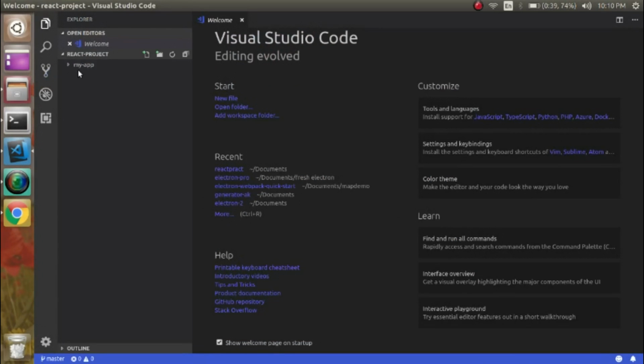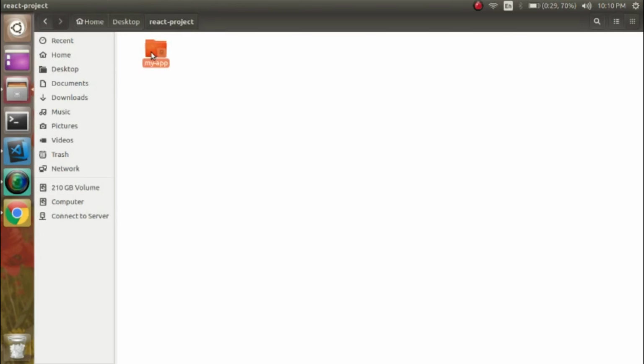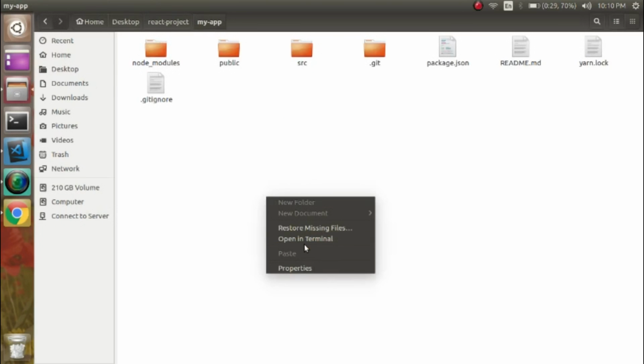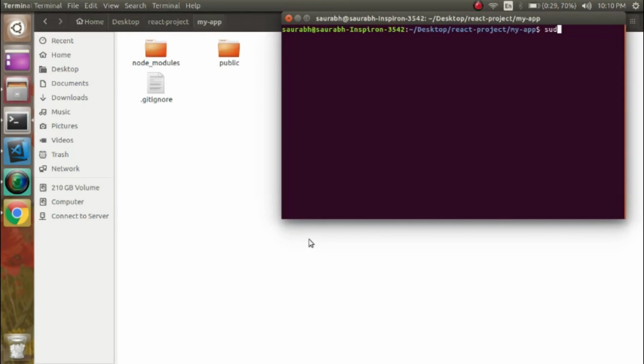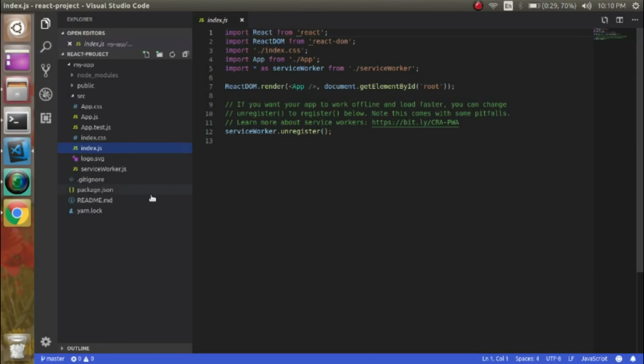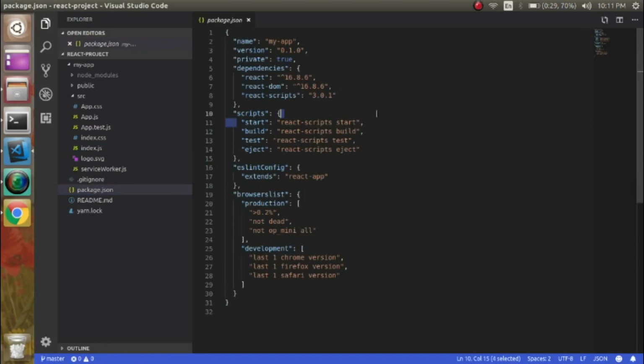So the first thing that we need to do is check whether this application is actually working or not. In order to do so, traverse again the same path of your folder and write the command sudo yarn start. After giving root permissions, it will start the operations to start the React server. You might be wondering where this start command is mentioned.